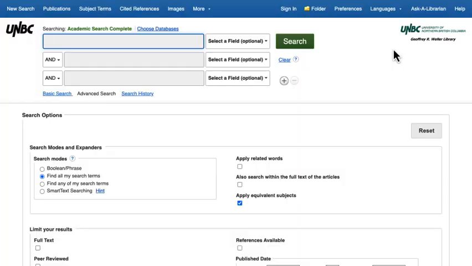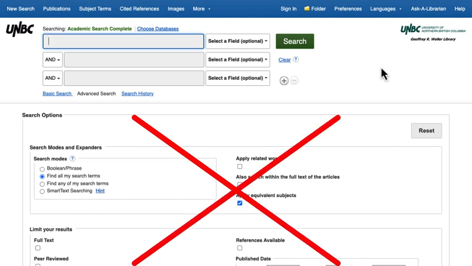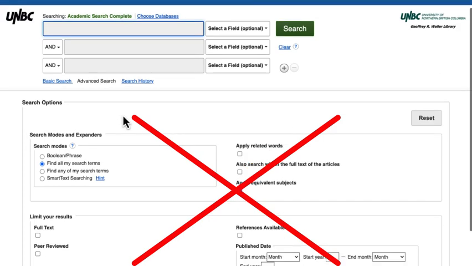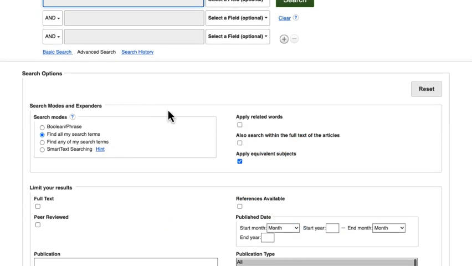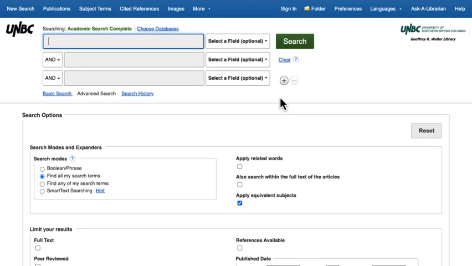From the alphabetical listing, I'm going to click the word connect beside the name of the database I want to search. Once we're in the database, you'll notice that it's a pretty busy screen. You don't have to do anything except for entering in your keywords. Anything below the search boxes is surplus information. We can always narrow our results using the facets on the left-hand side once we have our initial results.